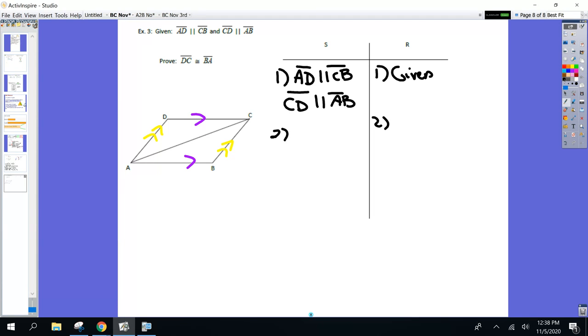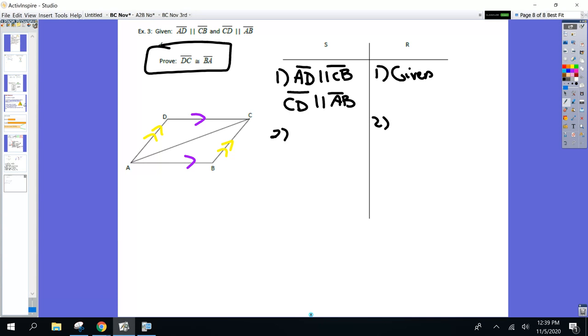Okay, before I ask you guys what's congruent to each other, look at the proof statement. I am no longer asking you to prove triangles congruent. I'm looking for side DC to be congruent to side BA. So if I am asking you for a pair of sides, maybe a pair of angles to be congruent, start getting in the habit of, oh, geez, those aren't congruent unless the triangles are. If you see two segments or two angles being proved congruent from here on out, you probably have to prove the triangles congruent first. So I could say CPCTC.